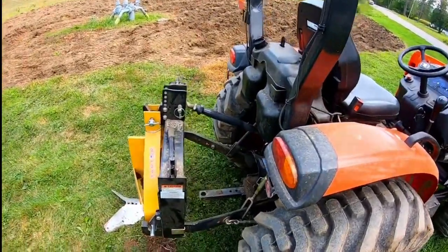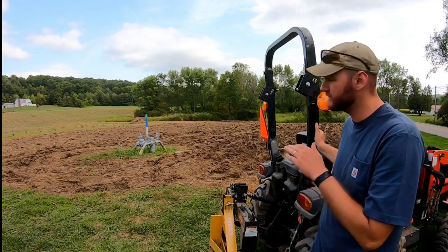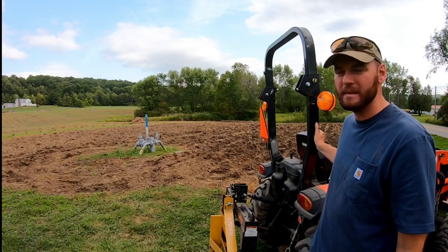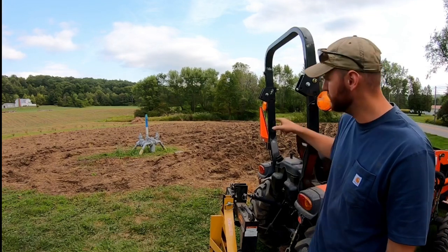But yeah, anyway, like I said in the beginning of this video, I was originally planning on smoothing all this out and putting in almost like a lawn. But now that I got it plowed up and it almost looks like a cornfield, I'm maybe thinking about planting some corn. Let me know in the comments below what you guys think on that, or if you'd do something different with this.